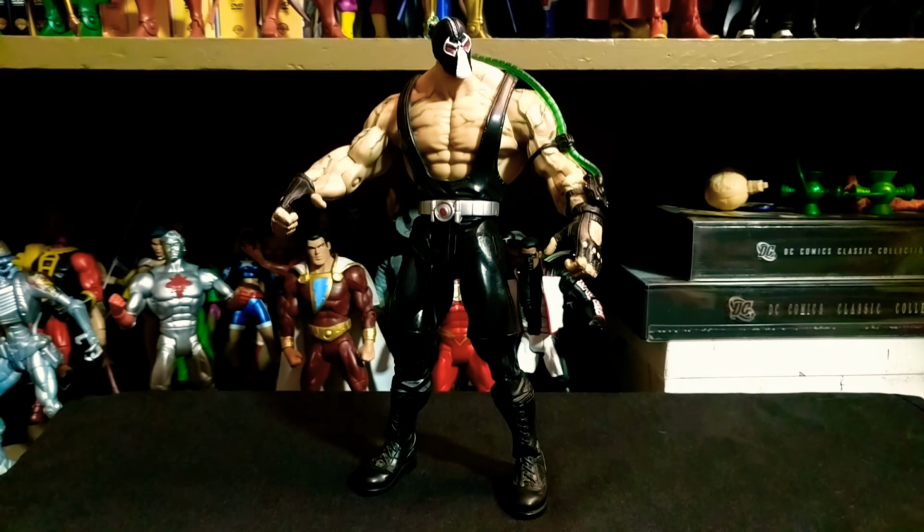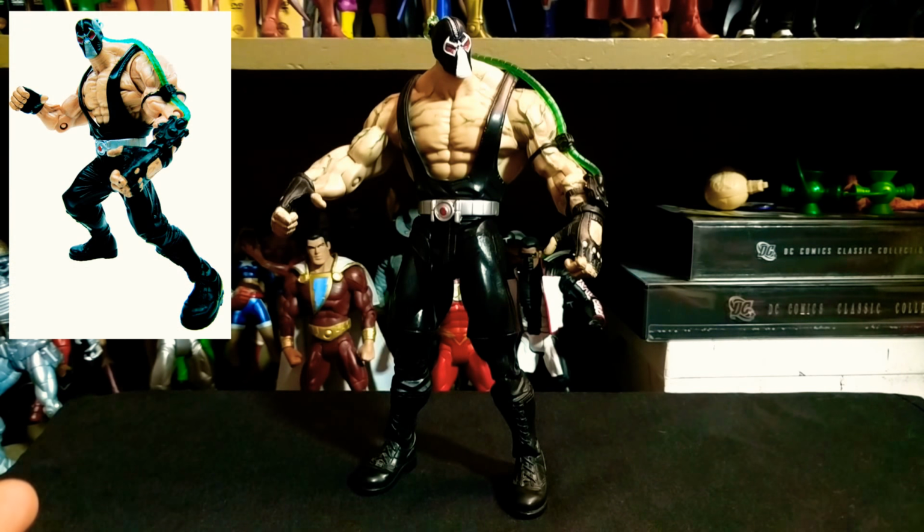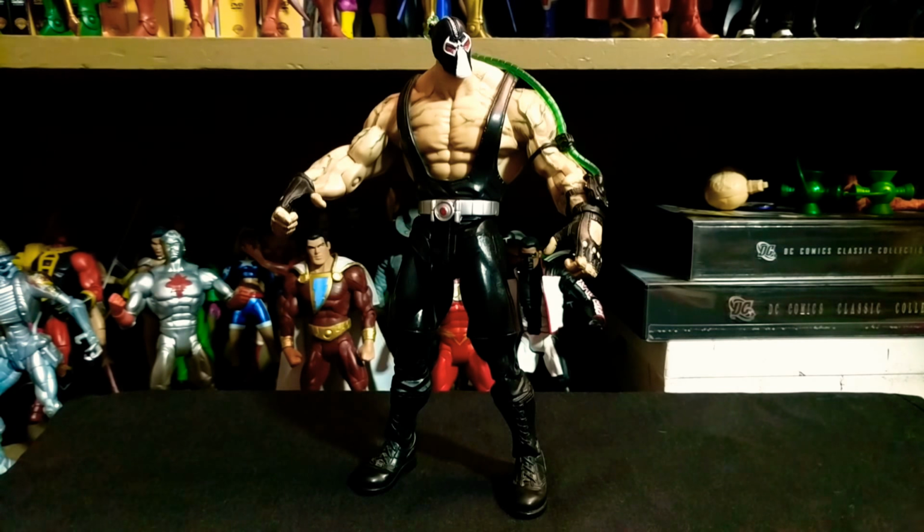What's going on, guys? Today we're gonna be taking a look at my custom Bane figure. Now, I assembled this Bane by using the top half of the DC Superheroes Bane, and of course his legs are notoriously short and they're bent at an angle. So a lot of people were pretty mad because the top part was huge and the legs were small and you couldn't really articulate his legs.